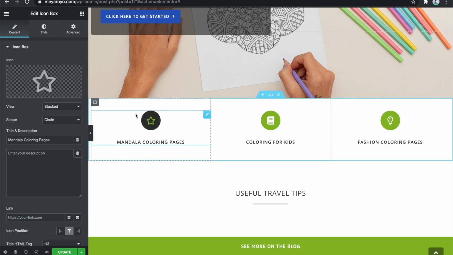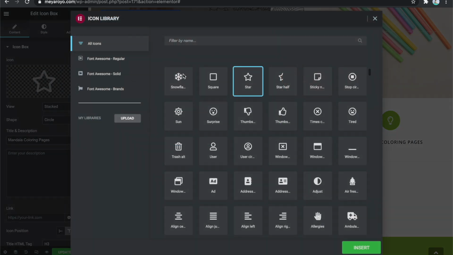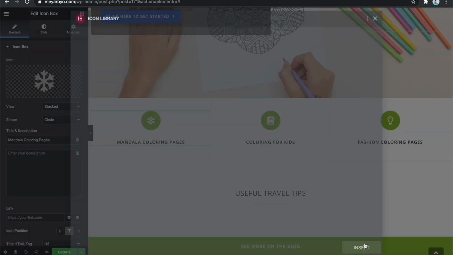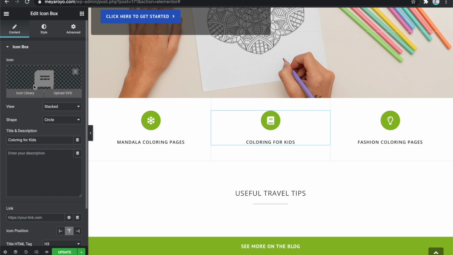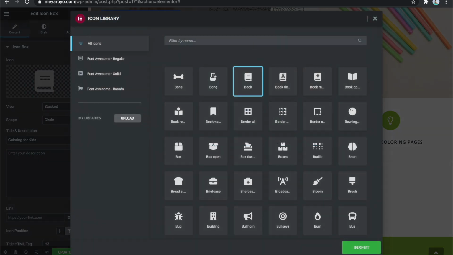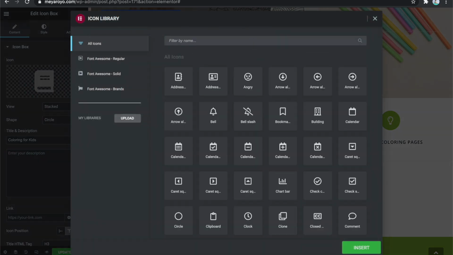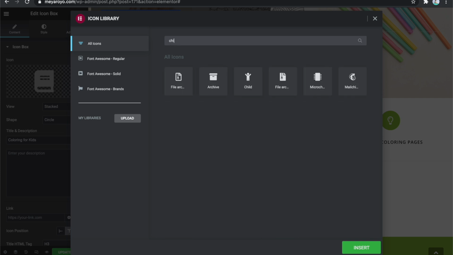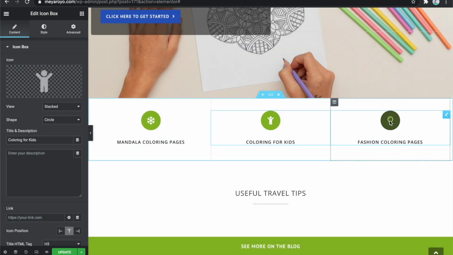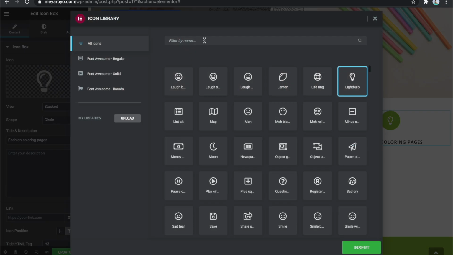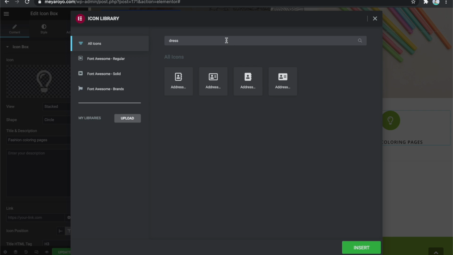And what we can do with these is just basically play around with the icons here. Coloring for kids, let's have like a kid or a baby. Kids, child. Choose this one. And fashion, dress. Nope.